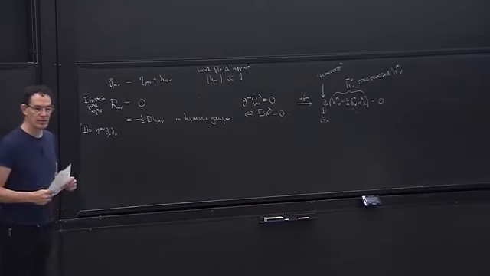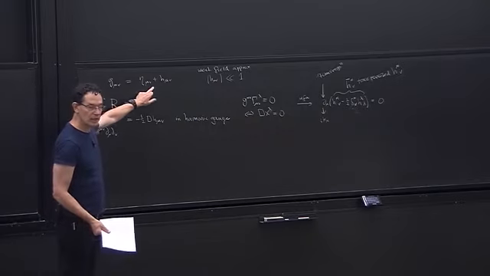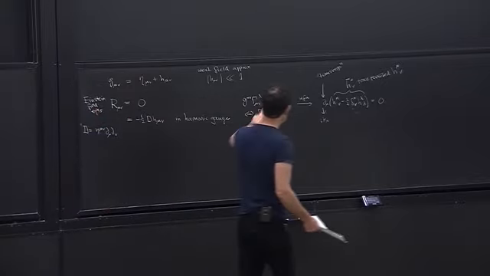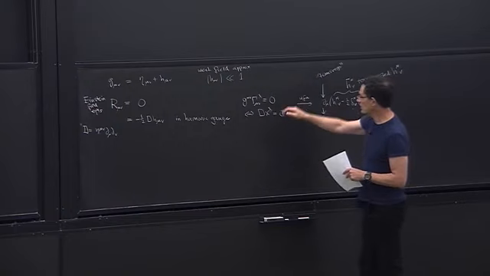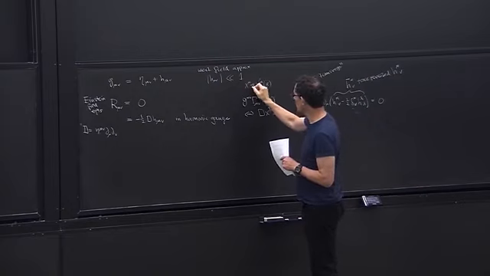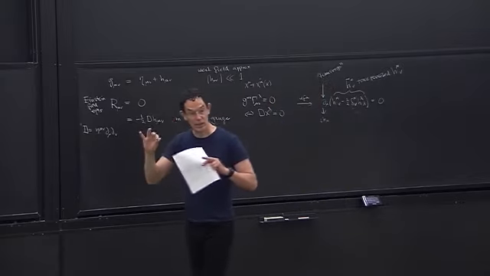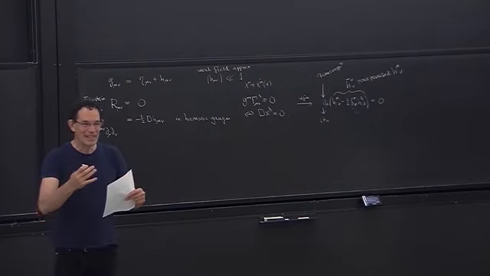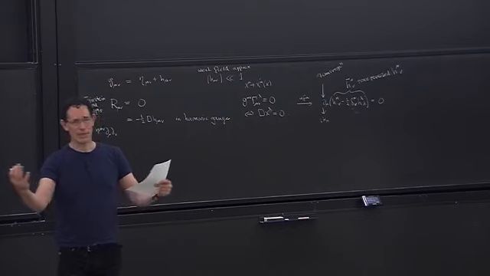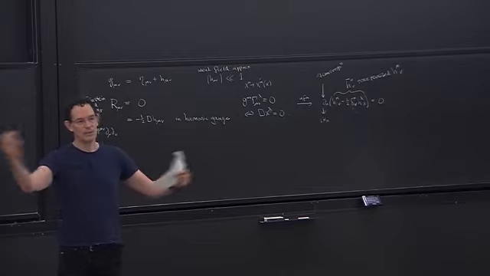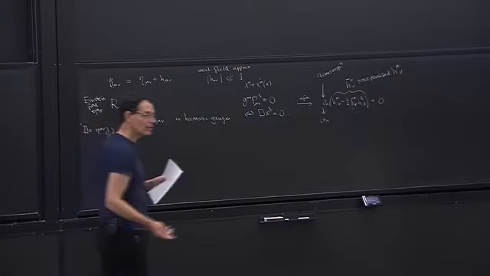Conceptually it's very simple: we linearize the metric, stick it in the Einstein equations, find the wave equation, and then deal with the complication of many coordinate systems. The reason is that the equations are invariant under changing coordinates from x mu to x prime mu. That's a beautiful feature of the Einstein equations, but it means that if I give you a solution, it's not unique — I can just change coordinates and get another solution, so there's a huge freedom in writing down solutions.